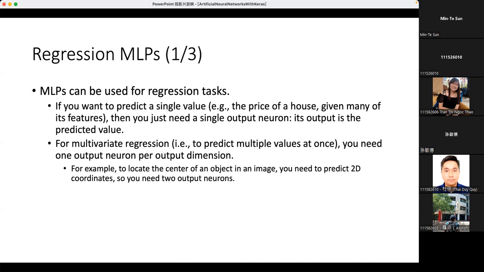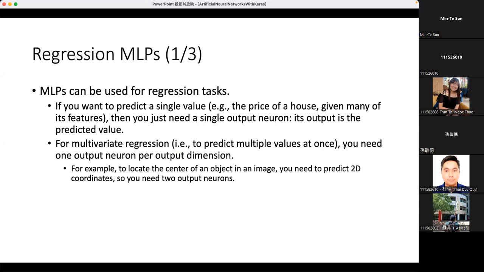So think about this. When you want to output a bounding box for an object, you need, for example, the center location of that object, as well as the width and the height of that bounding box, right? So for each bounding box, you need the center coordinate as well as the width and height. So there are totally 4 numbers required for one bounding box, so you need to output 4 numbers.